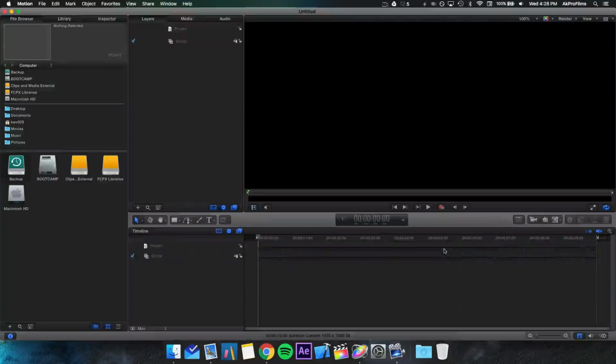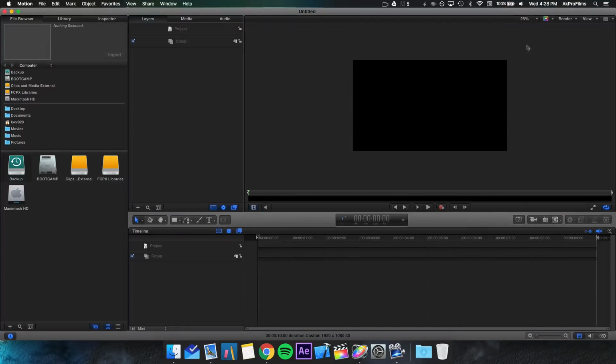Then press Open. Now one of the first things I always do when I open up Motion is go up to this percentage where it says 100% and then go to 25% so I can see the canvas and all this working area so I can place in different objects freely. And a key thing to remember is to stay organized with Motion so you know what layers do what, so you can just be organized throughout the entire process.